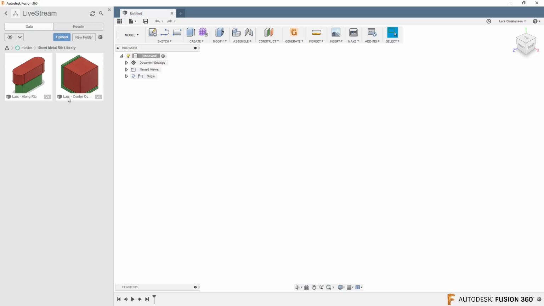These two files, they're called Lars center corner rib and a long rib. You will find a link in the description area of this video, and out on Facebook, I'll make sure you get it later on, because I messed up the description area on Facebook. But those two files, if you bring them locally, you can then upload them, okay?